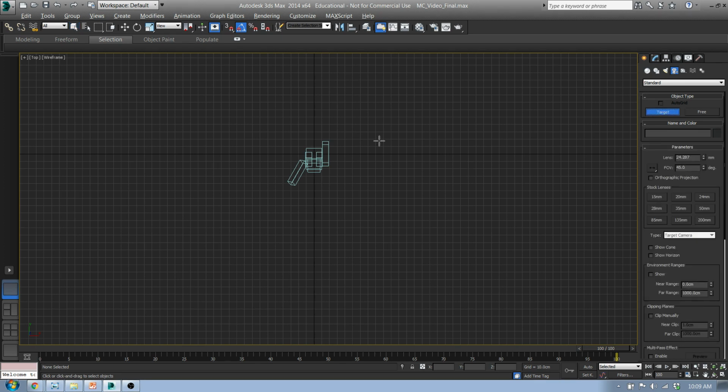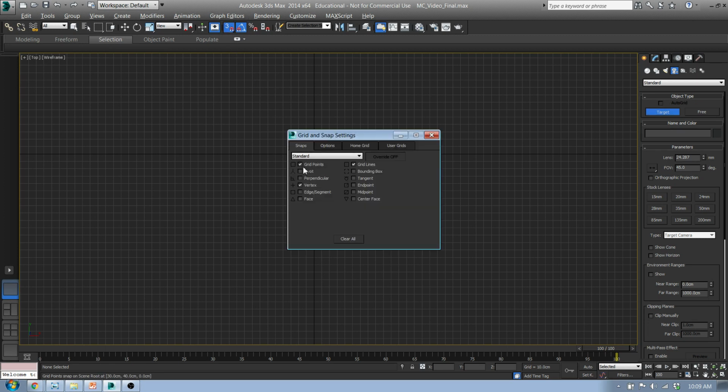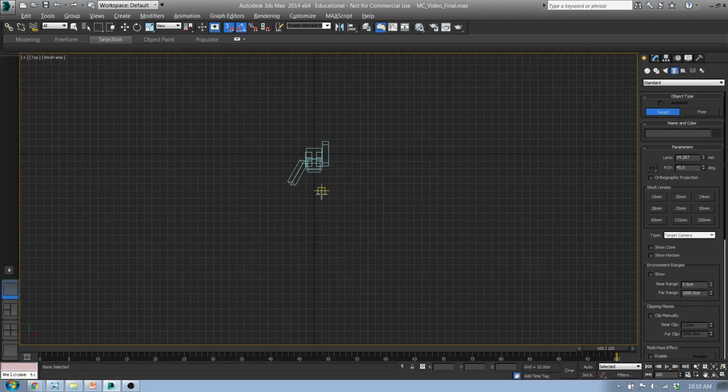And then in the front view, I'm going to turn snapping on. I'm going to make sure that I'm snapping to grid points and grid lines. I'm going to turn off vertex for now. And now I'm going to click. It doesn't really matter where. You can see down here, if you've never noticed that before, it says where you're actually snapping to. So I'm going to snap at, looks like negative 200 centimeters. I'm going to click and drag from there to the center and let go.